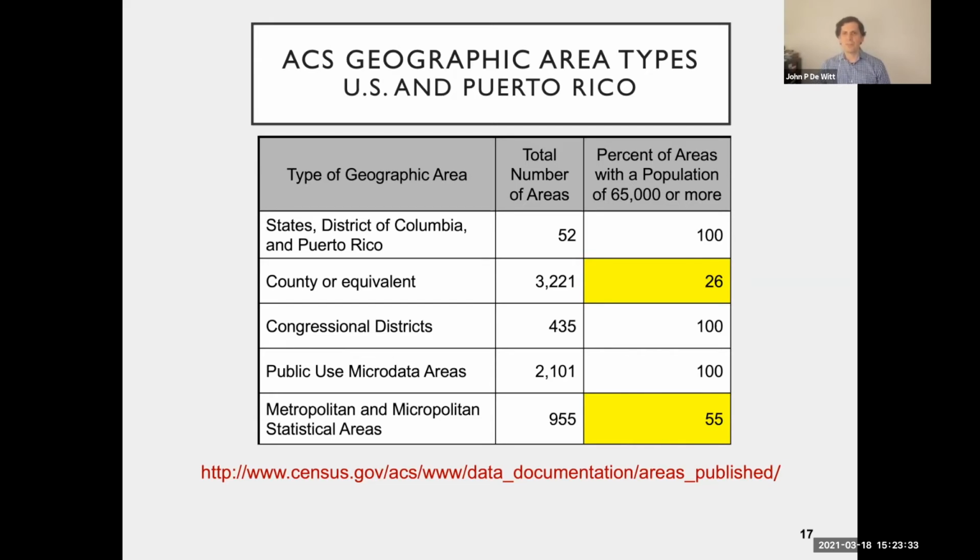Because of privacy reasons, data quality, and sample size, only about 26% of counties actually have data produced every year. If you're interested in getting county level data comprehensively for the nation, you actually have to get it from the 5-year data.